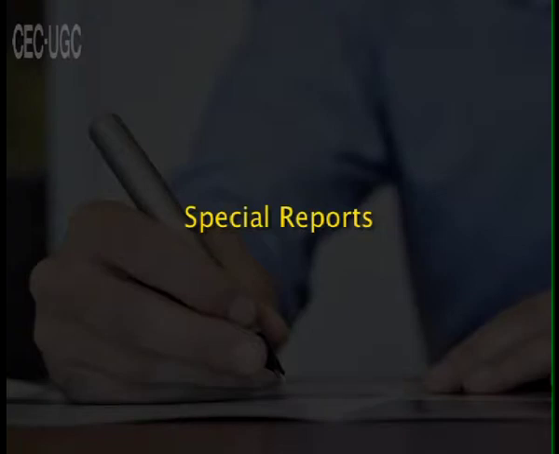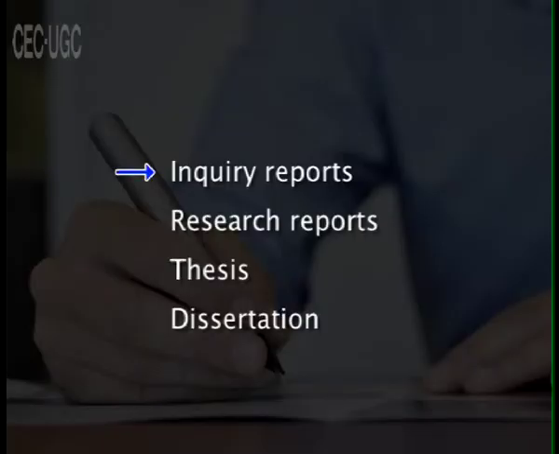The second type of report that comes under this category is special reports. These reports do not contain routine or repetitive information, and they are presented to convey some special information related to a single condition, situation, problem or occasion. For example, inquiry reports, research reports, thesis, dissertations, etc. Now, let us see the next type of reports.